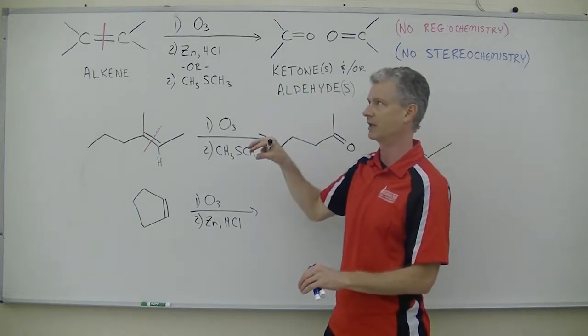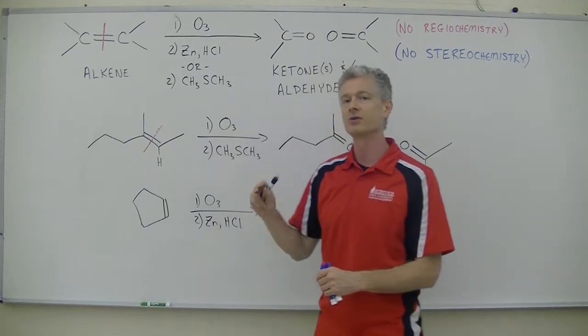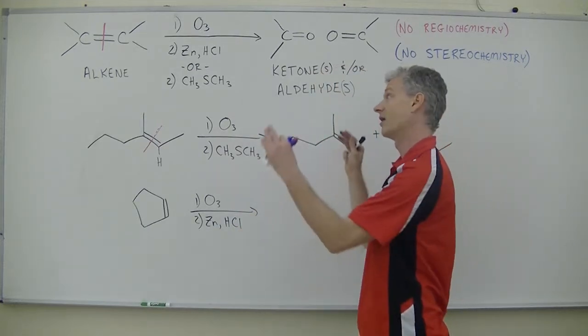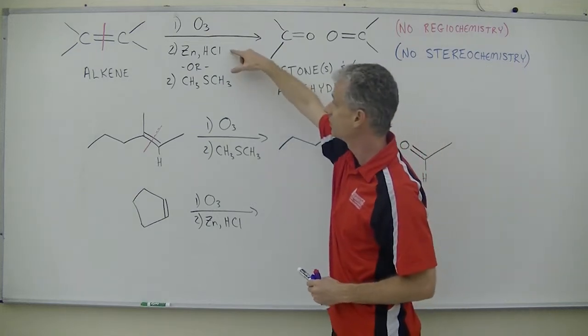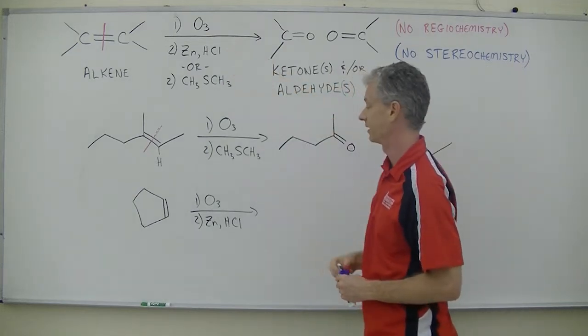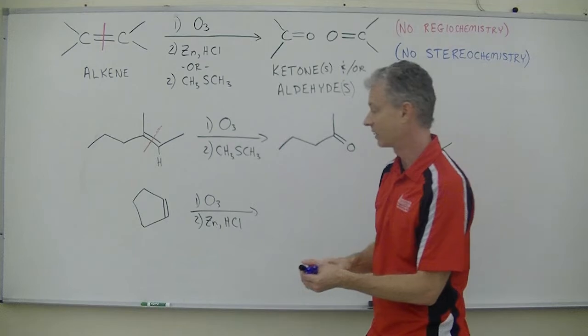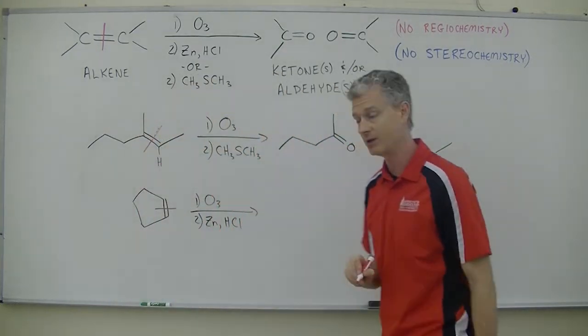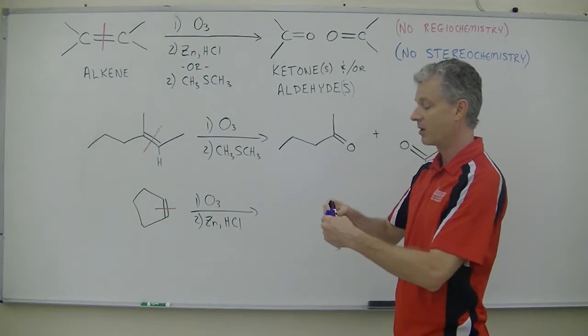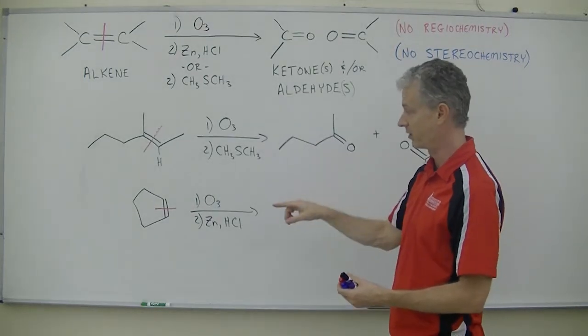We specifically have to separate those two. If we put the reducing agent in with the ozone, those two will react with each other instead of reacting with our alkene. So we have to have the 1 and the 2, but you can choose either of these for the second step. When we do this, again, we're doing oxidative cleavage. That will also be a ring-opening reaction because the alkene bond that's breaking was part of a ring.